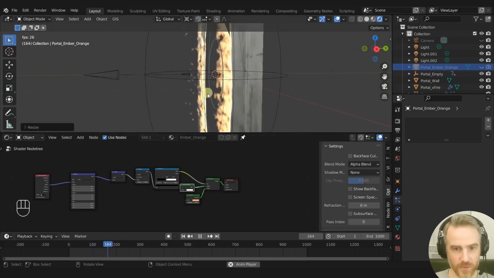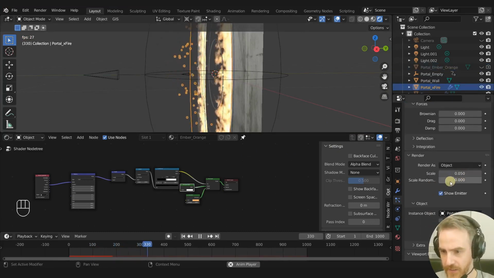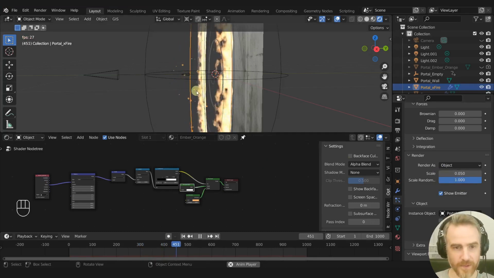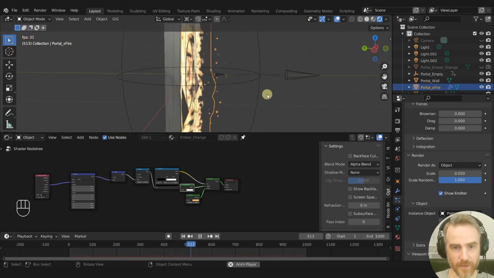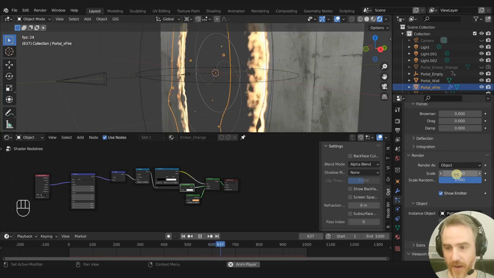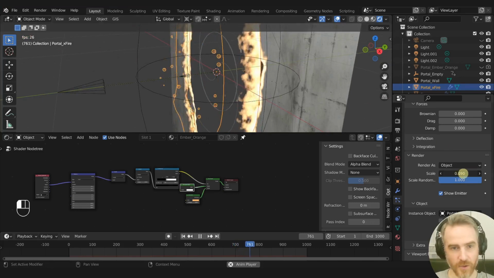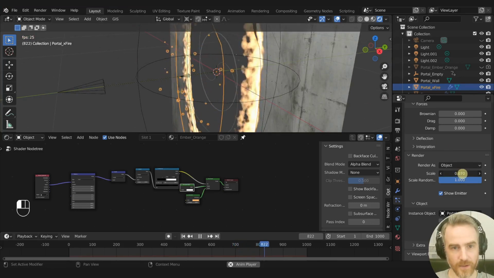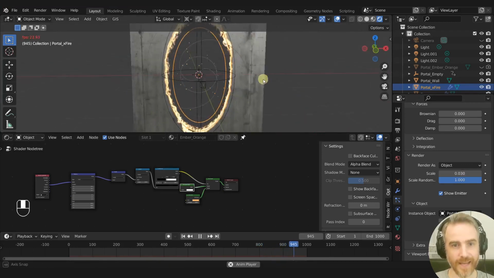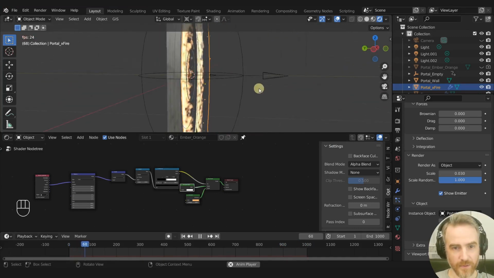But we want to randomize the size of those things. So let's come back down here and select randomize size at 0.1 or 1. So you get bigger embers, smaller embers, but it will only be at 0.05 of the actual scale of the original object, which we can change. If we wanted them bigger or smaller, we can change that here as well, just to get the look we're going for. And that is, I think, pretty cool.